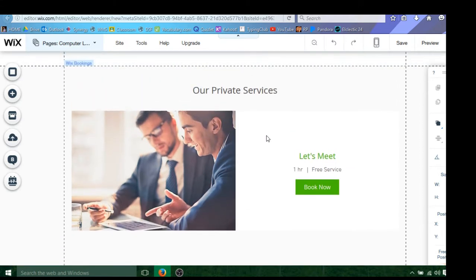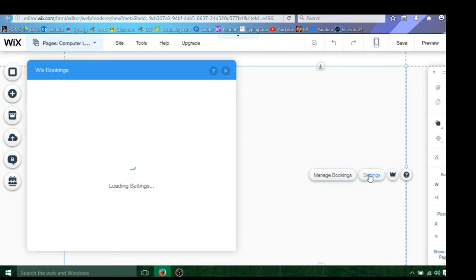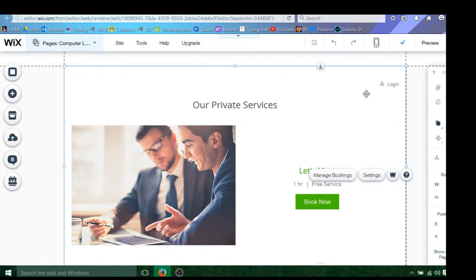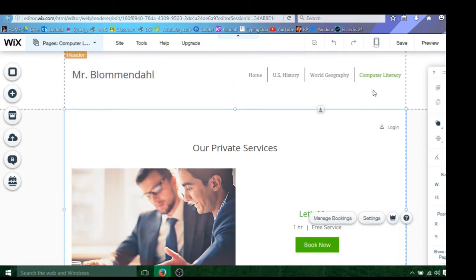So right now, we need to get rid of this. Delete. Manage bookings. Okay, I'm not booking stuff. So I might have actually chosen the wrong page here. It's entirely possible. What I would like to do right off the bat is change the picture. And this background is boring me.